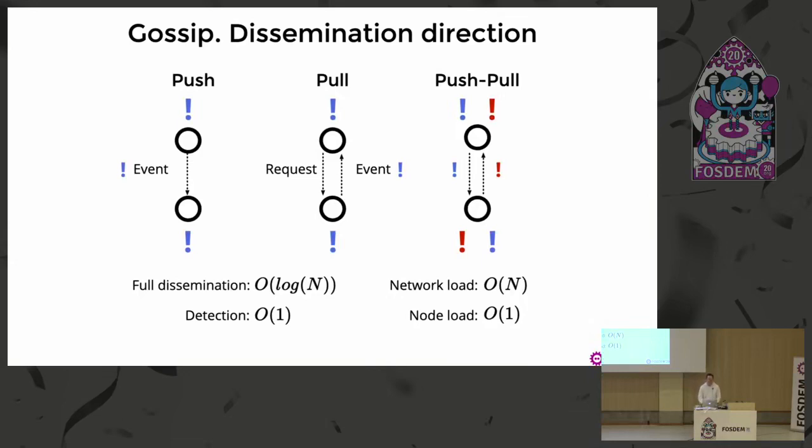First is that if in a cluster any event happens, for example a node failure, at least one other node in this cluster will learn about this event in constant time, not depending on cluster size. After the event is found, it will be fully disseminated to the whole cluster in logarithmic time. So every node will learn about this event. And during work of these protocols, they give at average constant network load per each node and at most linear per the whole cluster.